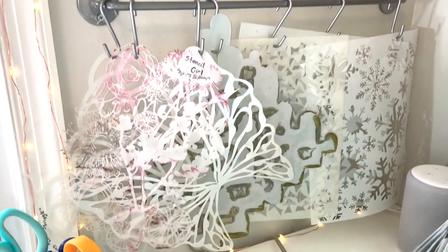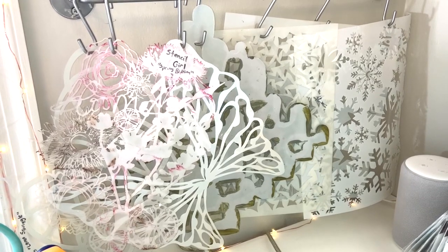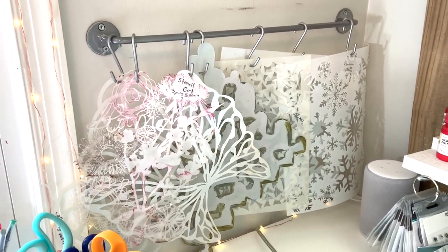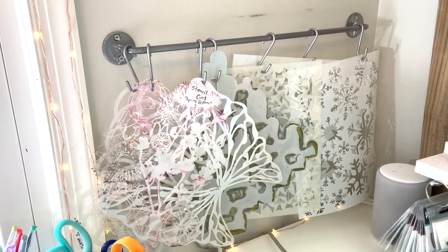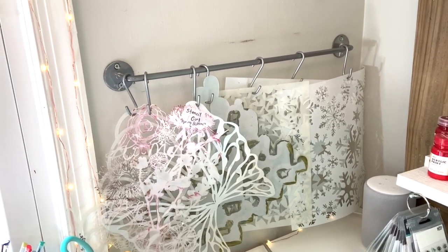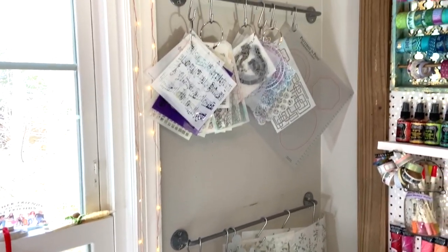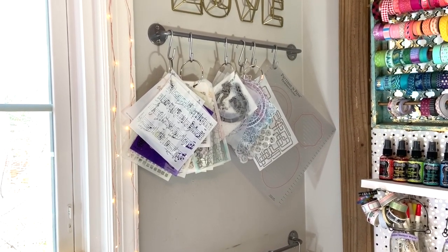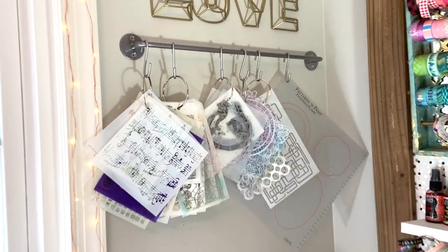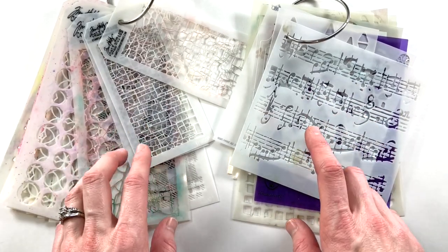And the other thing is, I'm not always the best at cleaning my stencils or letting them dry all the way before I put them away. And this still keeps them safe because they're not pressed into something. They don't get stuck on each other because there's air around them to just allow them to dry. So this is my favorite solution that I've had so far. This is one I'm going to stick with for a while. And I highly recommend looking for a similar bar, a towel rack, something like that where you can hang your stencils. So that's just a quick look at some stencil storage options.